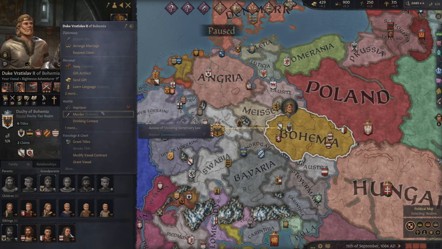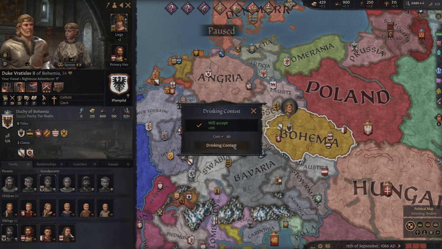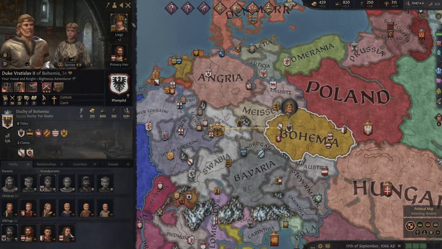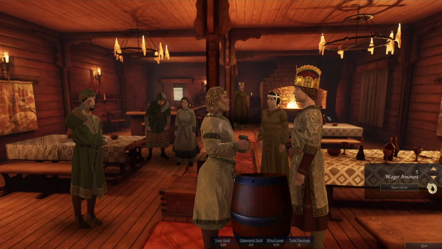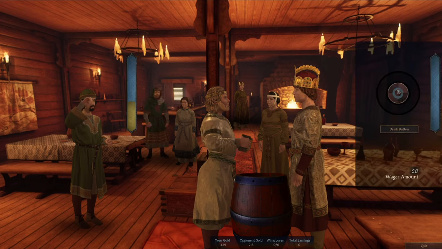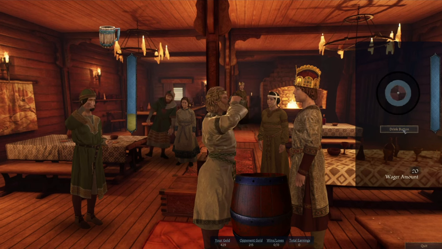And yes, we shall see whether we can drink him under the table. So let's go play that a little bit, and it should show up in about 4 days, hopefully. Here we are. My gold, his gold. Wager. I'm going to wager the full amount, which is 20. So you want to press this when it gets down to the bottom.